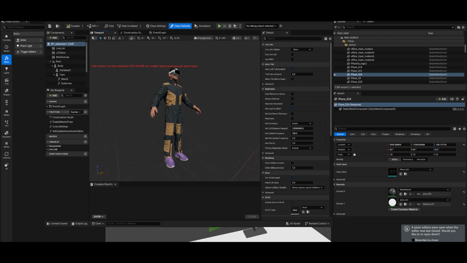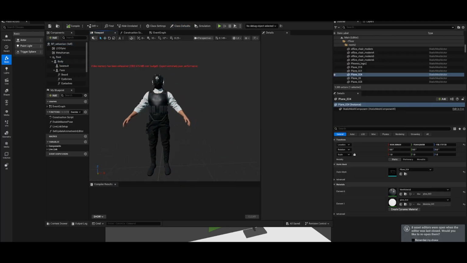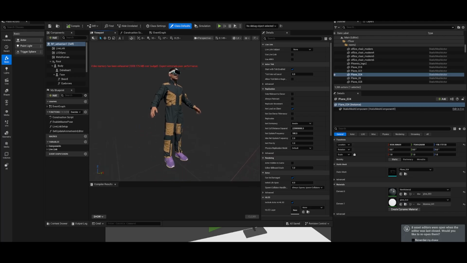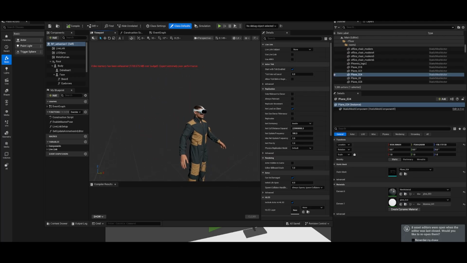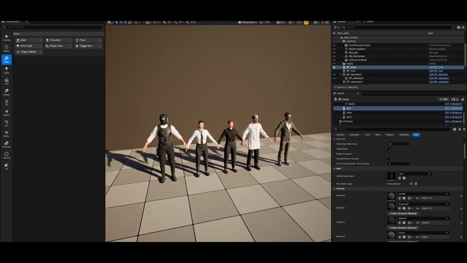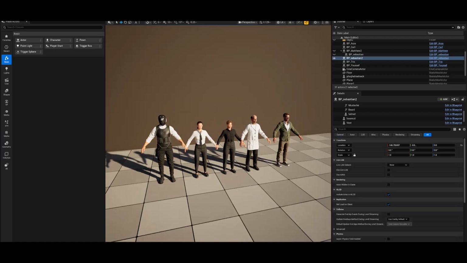The uniforms worn by the security guards and several other characters were purchased from ArtStation. As for the suits worn by the test subjects, they actually started as pilot outfits. I modified the materials and adjusted the overall appearance until they fit the style I wanted. In the end, I think the result works more than well enough.